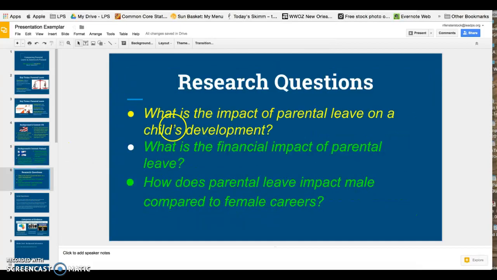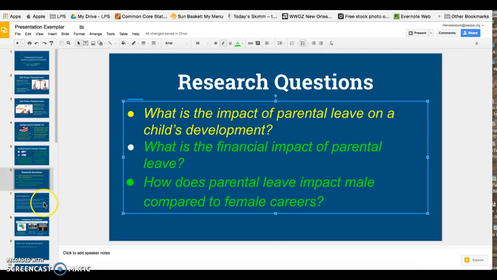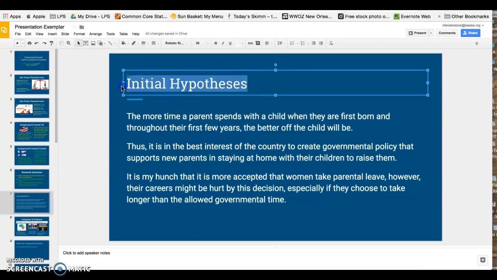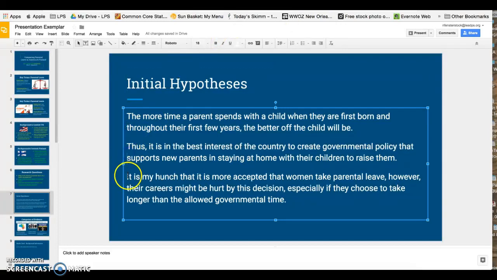Next, 3 main research questions that deal with this topic at this point. Next, yes, we actually didn't talk about this in the other set of slides, but your initial hypothesis, much like a science experiment, we talked about this in the beginning of the unit. You're going to have an initial hypothesis for how you think you're going to answer those questions, right? So you'll see here, kind of have initial ideas of what do I think the answer to those questions are, and that will guide your research as you go.